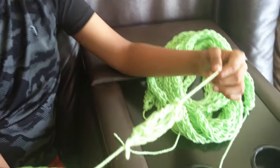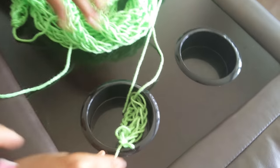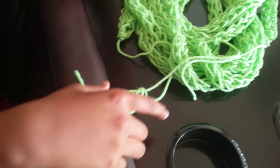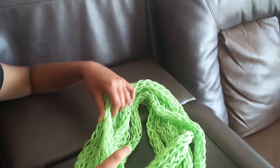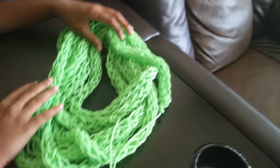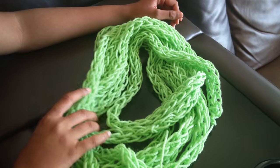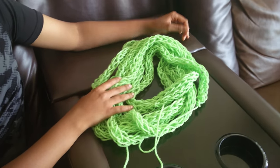Probably you can show what the pattern looks like. The pattern doesn't look like this. This is something the pattern usually doesn't look like. It usually looks like this after you make a long one. And that's all. This is really small, the starting. So when you do it multiple times, then it turns like that, right?